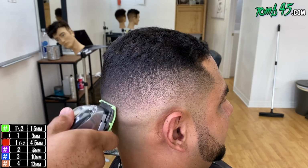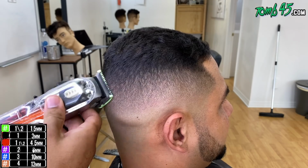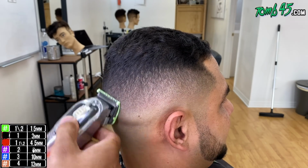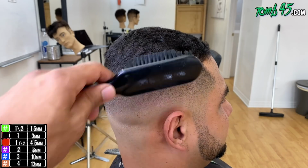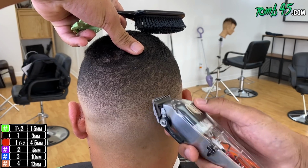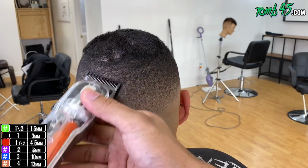All right, now we're using the half guard just like we did on the other side above that blade open. We'll line him up, and then we'll come back later after we've done the lineup and all that good stuff, and we'll start to detail and bring this baby together. But look at the back of the blend, it's looking good. The back of the blend is looking good.